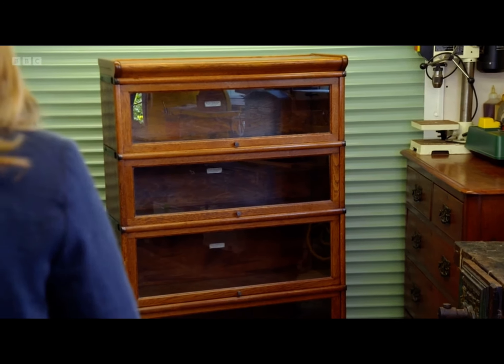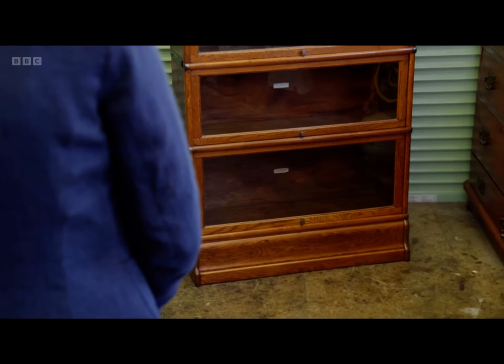Sarah calls out to Peter and sees the finished bookcase. She tells him he has nailed it — that is really all she could have hoped to see. She was worried about the look and the lightening of the colour after they spoke, hoping it would feel like a subtle restoration and renovation. But Peter's really hit the nail on the head.